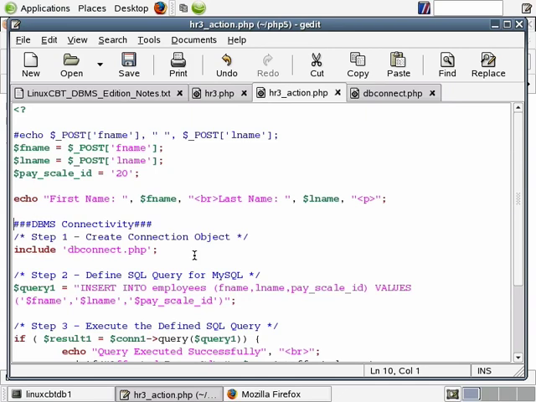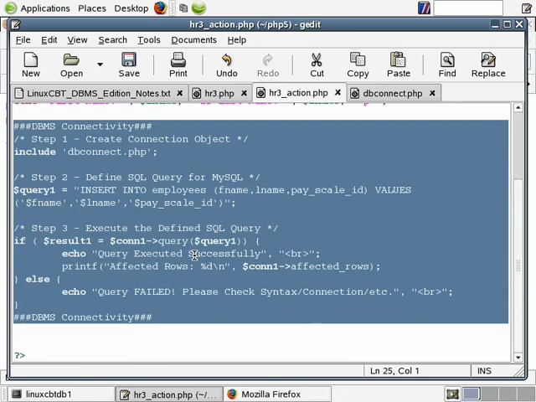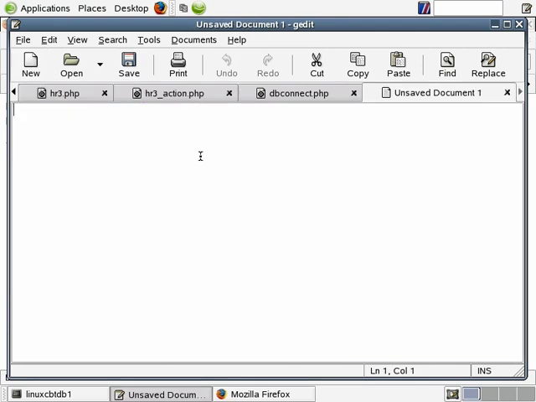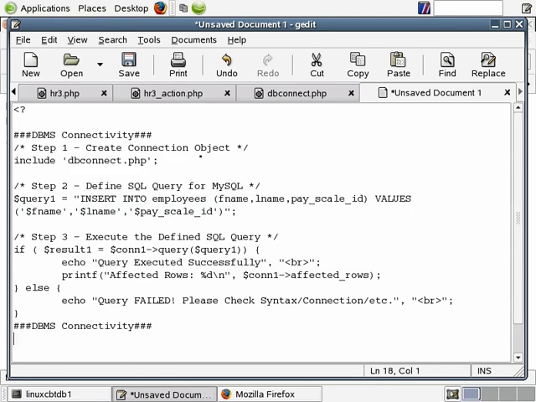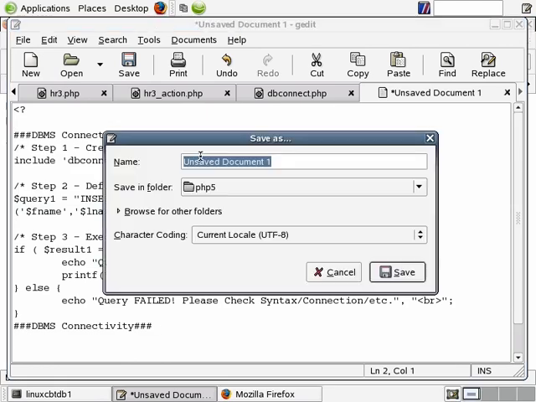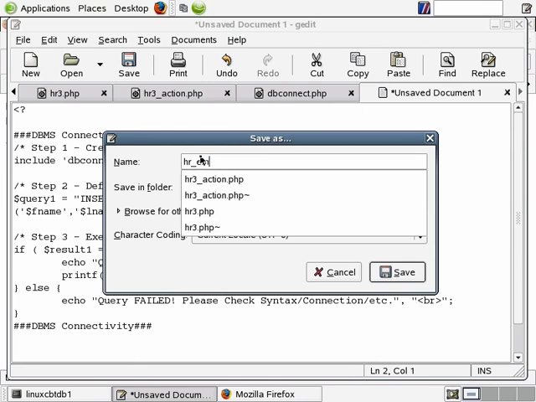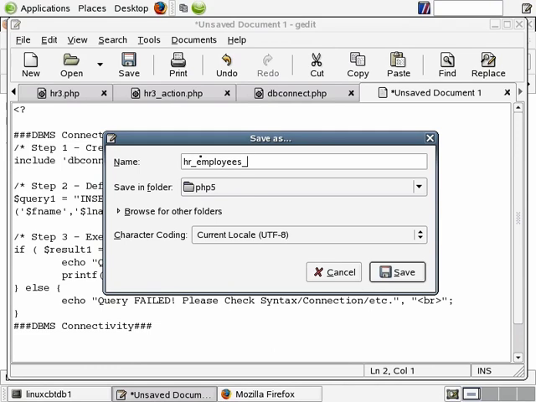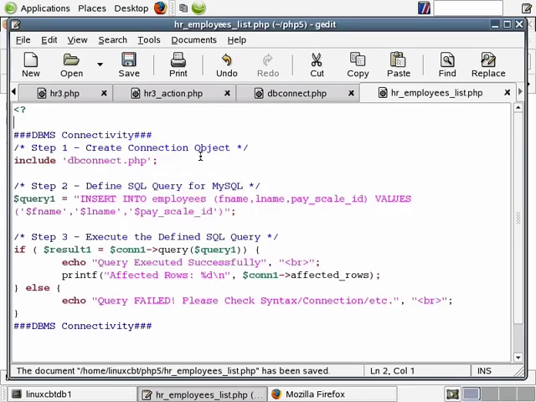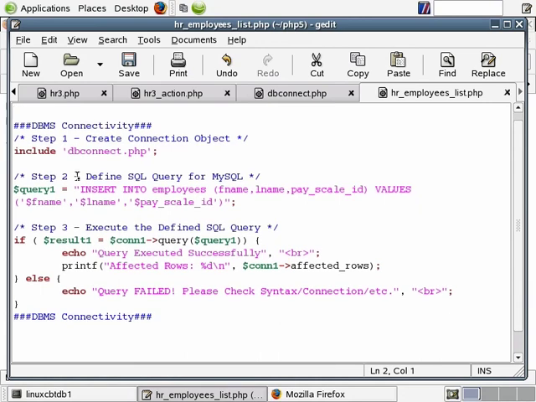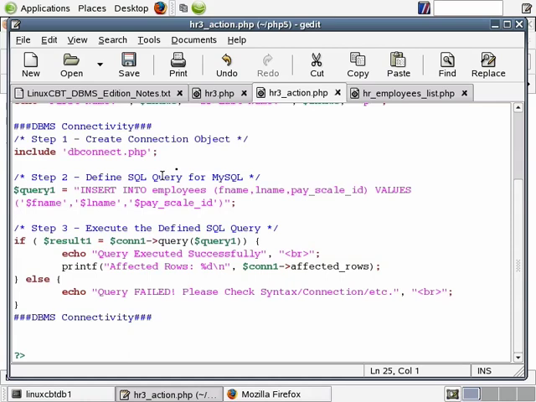Let's go ahead and take this DBMS connectivity that you see here, this whole block, and we're going to create a new page. Of course, it must begin with PHP tags and end with PHP tags, or wherever you use PHP, include the tags, which includes in between HTML. We'll paste the DBMS connectivity information and save this document as HR employees list dot PHP. This script will simply dump to the web page the list of employees or the fields that we select. So you know that you need a database connection, and this connection relies upon the HR3 database. So let's just close DB Connect because we know the defaults are right. If it fails, the script will halt.